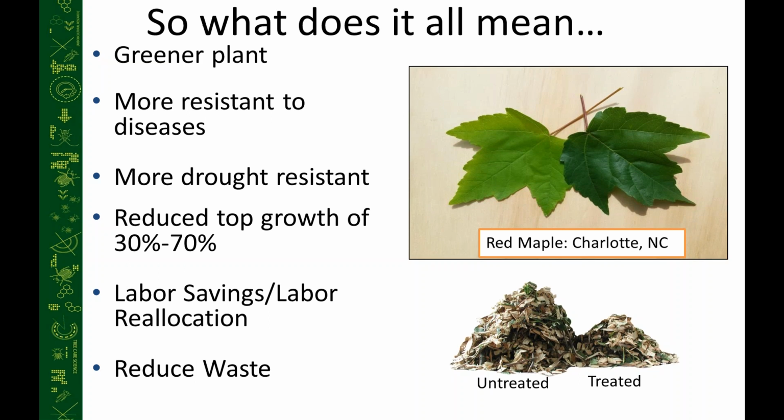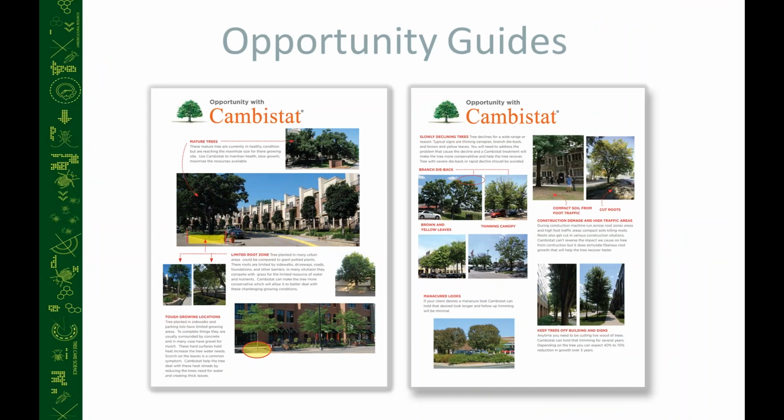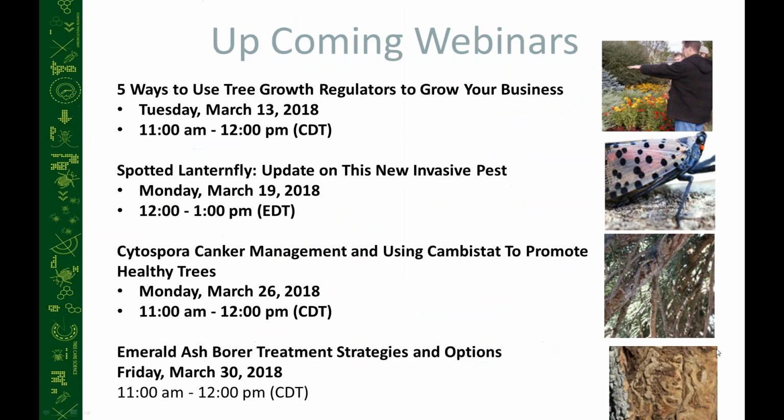So we have, as I mentioned before, we've created all forms of white papers and protocols for this. We have an opportunity guide, which again, you can download right there in your handouts. And it'll give you some ideas of where you can use Canvas-Stat. Some of the opportunities, again, in the opportunity guide, are for using it for not only size management, but also ways we can help trees survive in these urban-to-urban interfaces for a longer period of time.